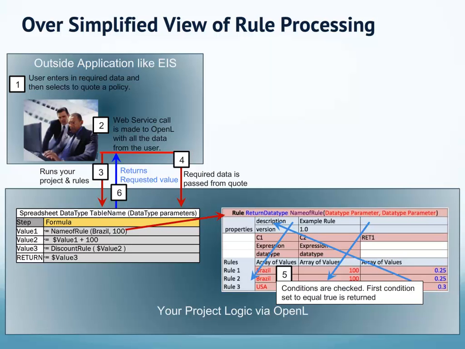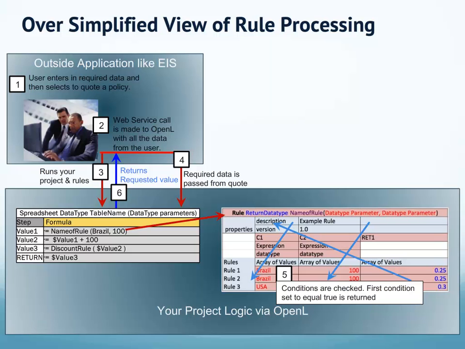So that really summarizes at a very high level how the data is passed from Policy Core into OpenL, and then how OpenL takes that data and uses different types of tables to calculate formulas, check conditions and retrieve values. So your spreadsheet table might call all sorts of different tables that you've created in your module to perform different functions.